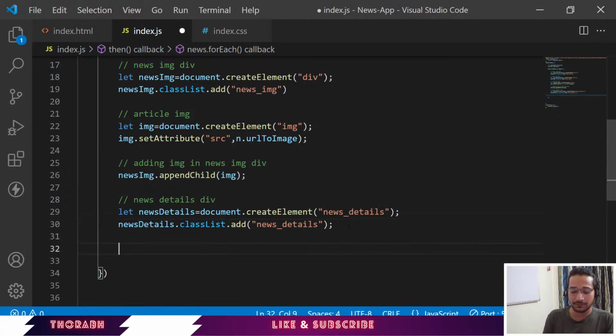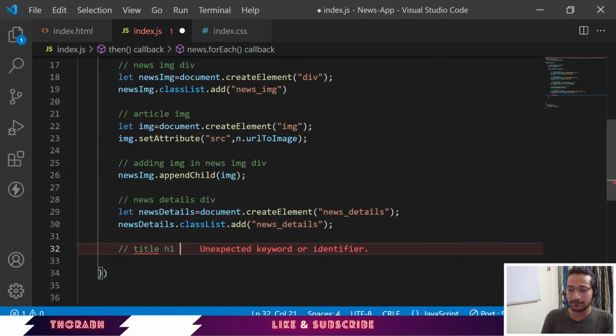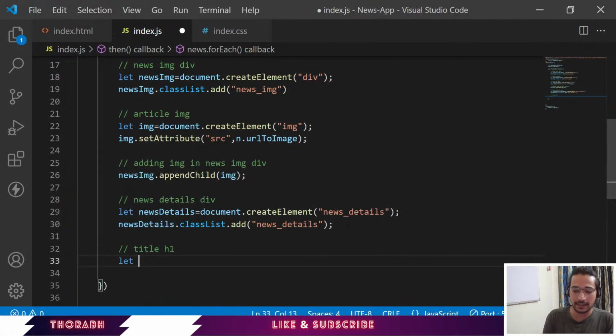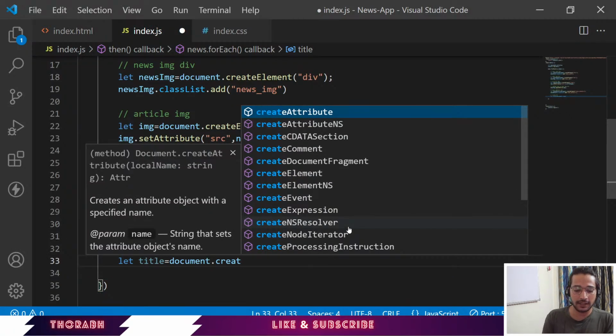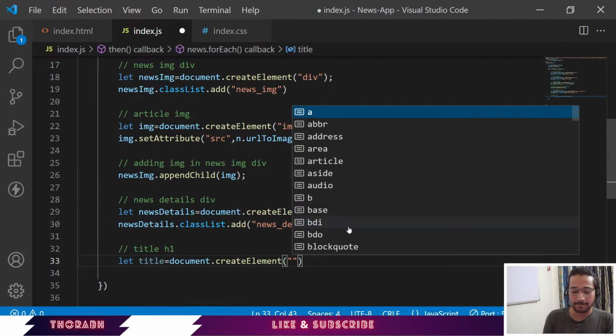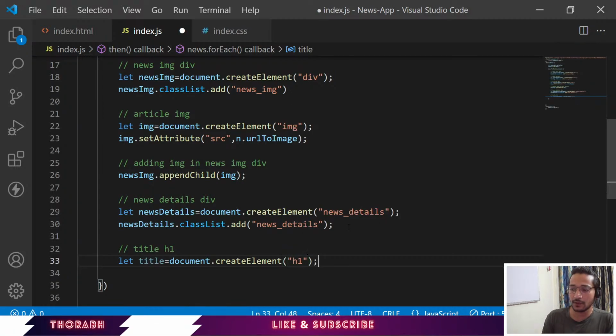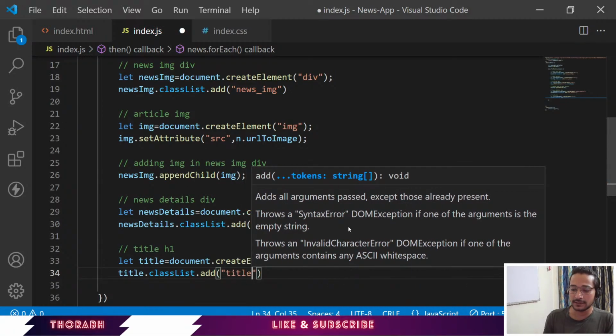Last few things. So first the title. Title h1. So again let title equals document dot create element h1. And after that title dot class list dot add title.